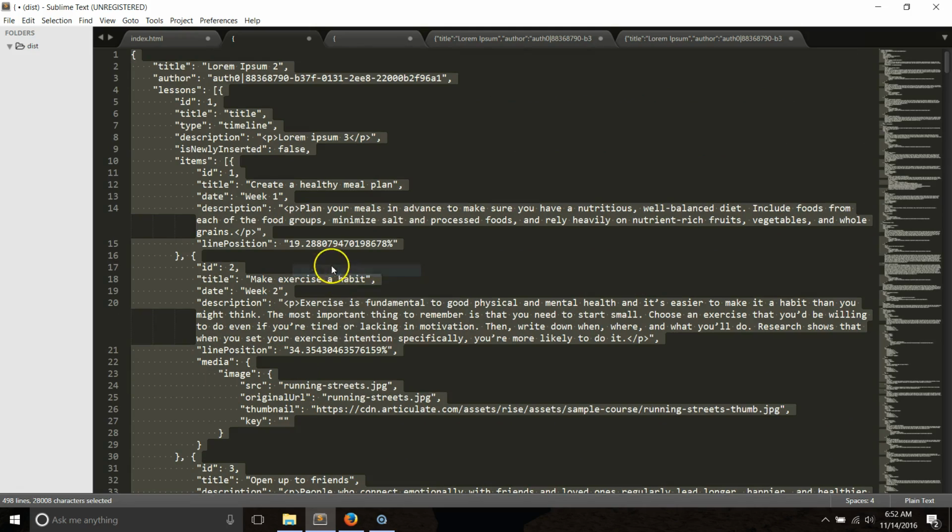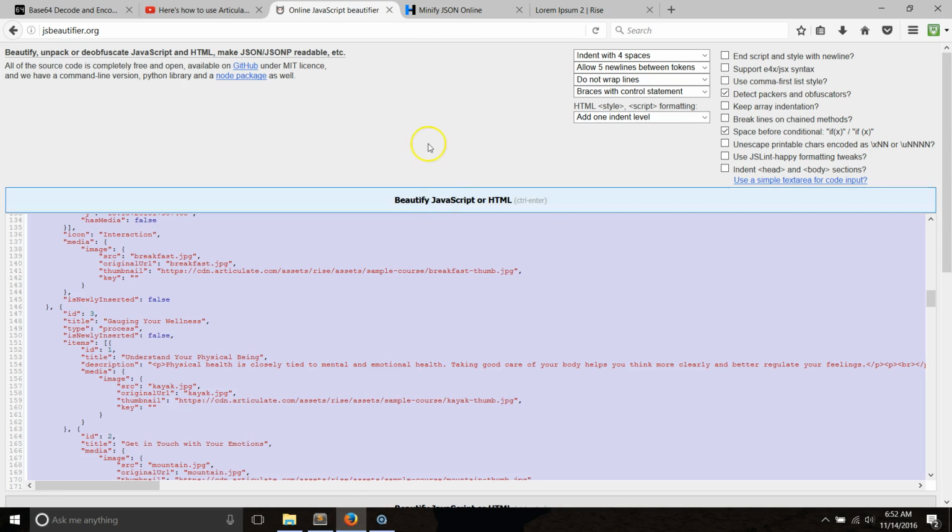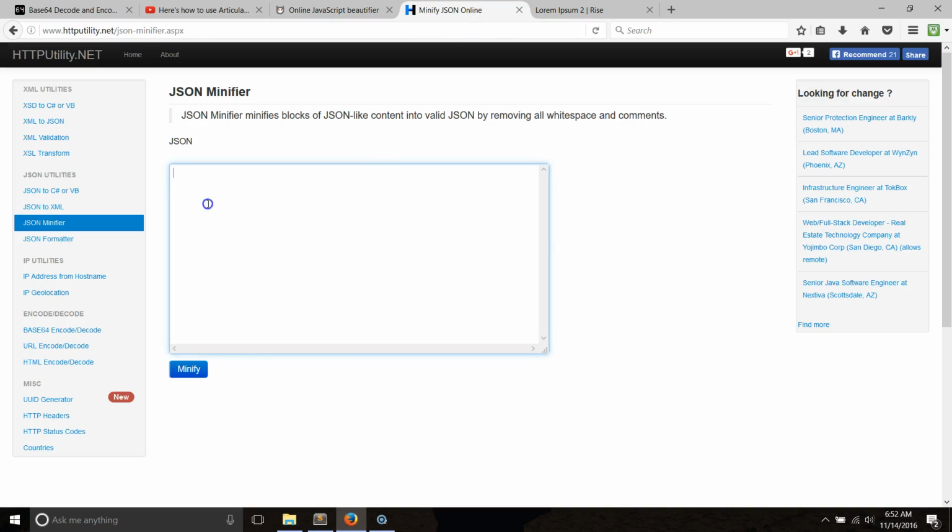So if I select all of this, I can copy this, and what we want to do is go back through the process. I haven't tried anything else yet, so this is why I'm just going back through the process the opposite way. I'm going to minify this, and then I'm going to encode it again using base 64. So I'm going to take this, and I know that this is a lot of steps. I'm going to take this and I want to reminify this.